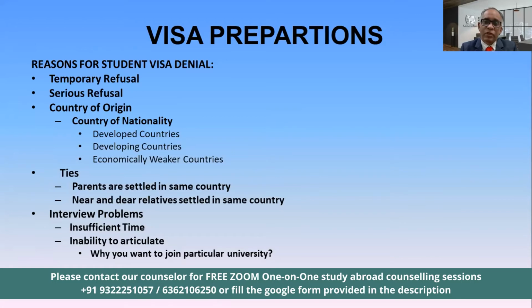Those are serious refusals. The visa officer can go up to an extent of banning you. If it is a ban, then it will affect your chances in all other countries that you are going to apply to, because the visa applications of other countries will also ask for this particular information. So these are serious refusals. Or if you provide fake documents and they come to know, then it's a serious refusal.